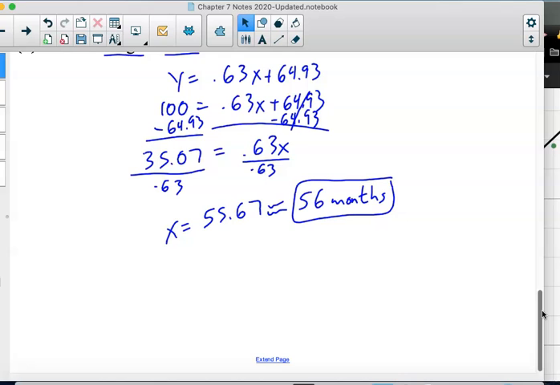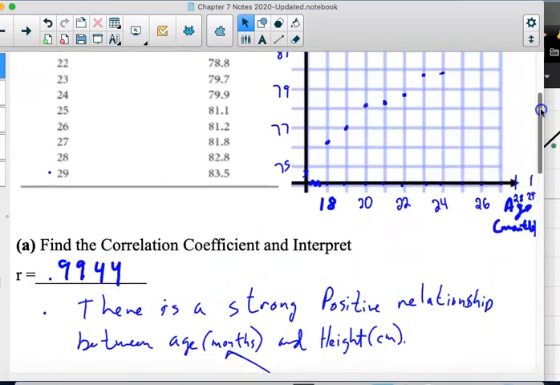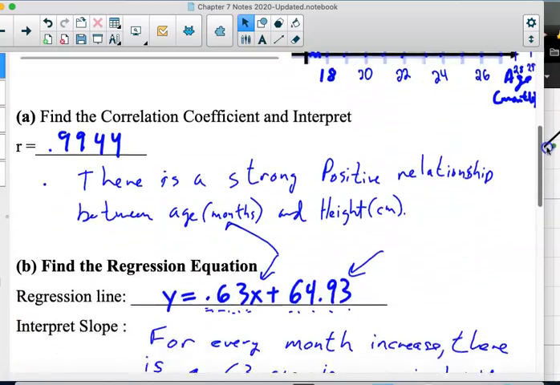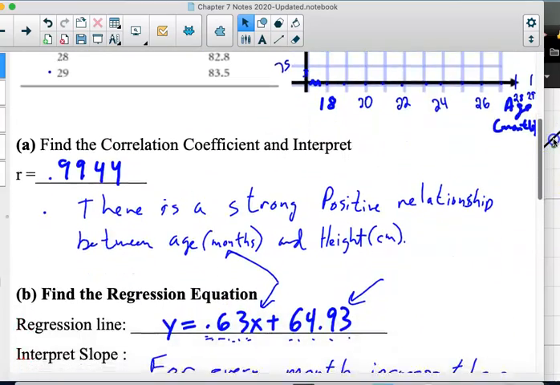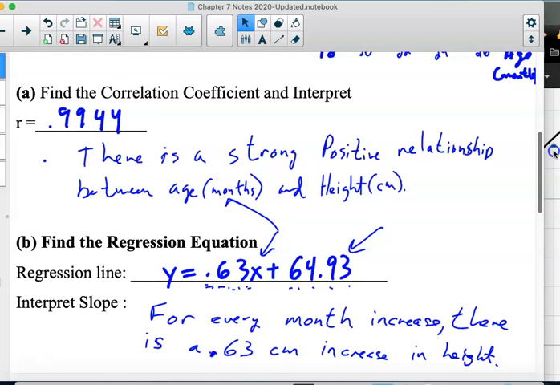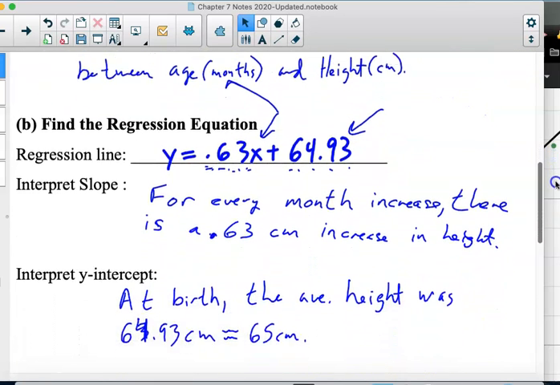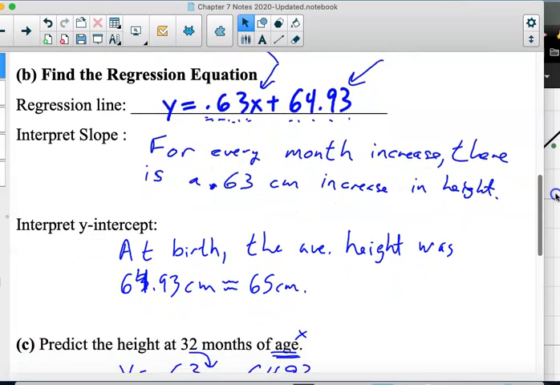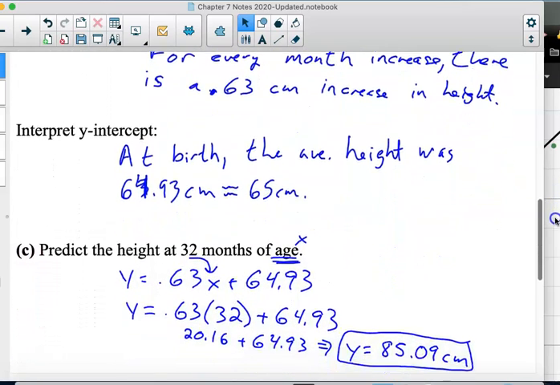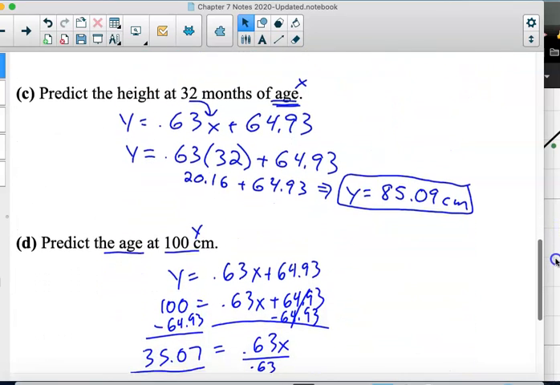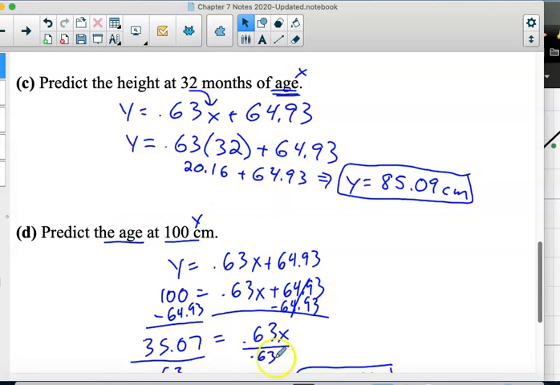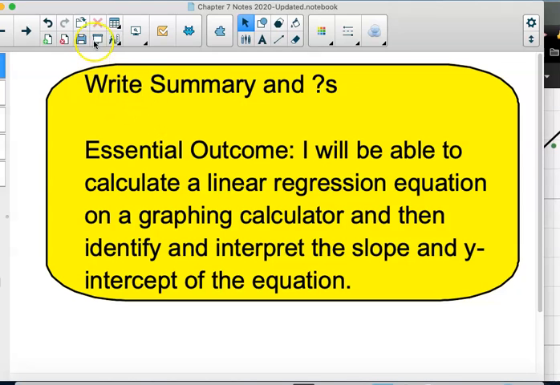Okay? All right. Make sure that you can do this on Desmos, and make sure that you have the ability to go back and forth with these equations. Everything we did on this page is the big stuff you need to be able to do when we get to test time. You have to be able to find the correlation coefficient and understand whether it's telling us if it's a good relationship or association or not. We have to be able to find the regression line, interpret what slope means, and interpret the y-intercept. And then we have to be able to use our equation to make predictions about the future. Okay? So just be aware that we have to have all those skills. If you need to go back and watch the video again, go right ahead and do that.